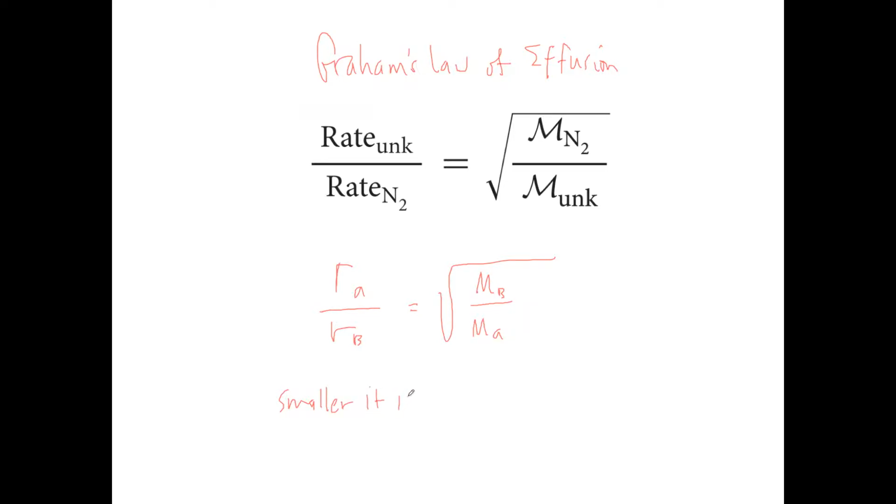Can you see how I would claim this would fit into a student's head very, very easily? The smaller it is, the faster it goes. That's what Graham's law of effusion says. And this I've seen in many contexts, different textbooks, different tests, and it's virtually always in the context of giving you the rate of one. You look these two up and you calculate the rate of the other. And I think that's what this practice problem has. This is from your book on page 206.